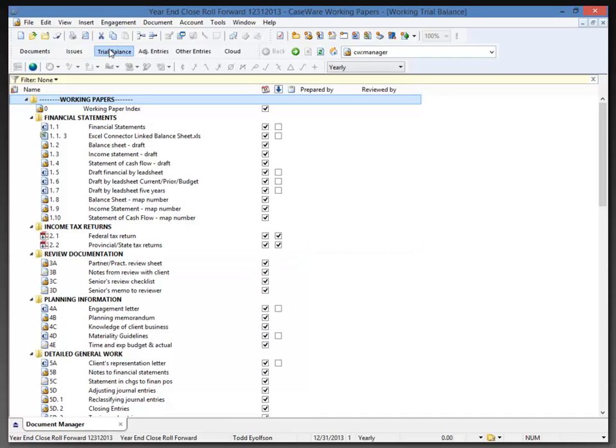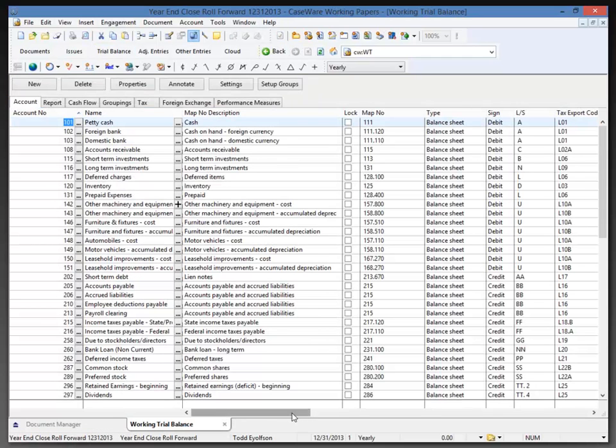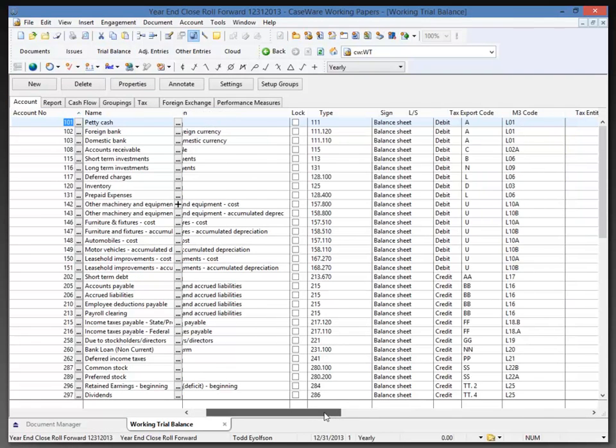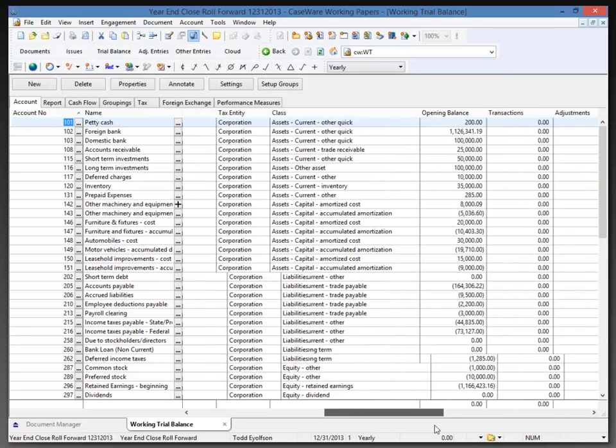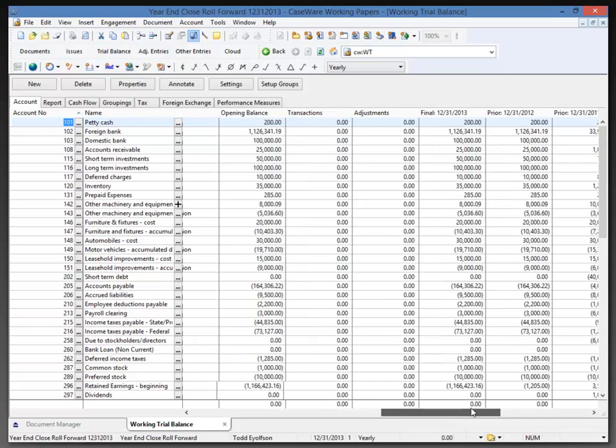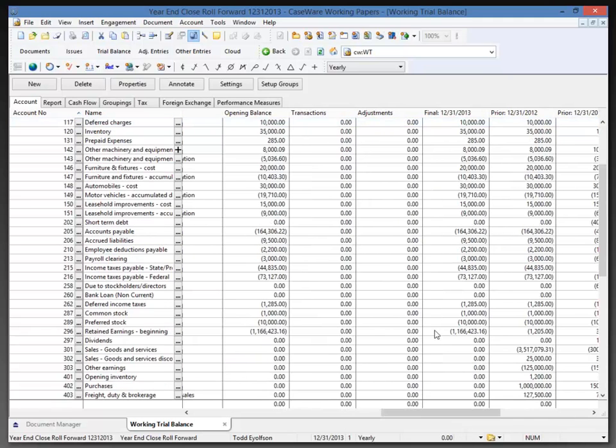Going to the trial balance in my 2013 file, we will see my cash balance has an increase of $1 million based on that extra adjustment, and my retained earnings is increased by $1 million. So it has maintained the extra work that would have been done in this file. Now that's handy if you're doing monthly write-up for your clients and the year-end work is not complete, but you want to continue doing the monthly work in the following year. There's other reasons that you may wish to apply that.